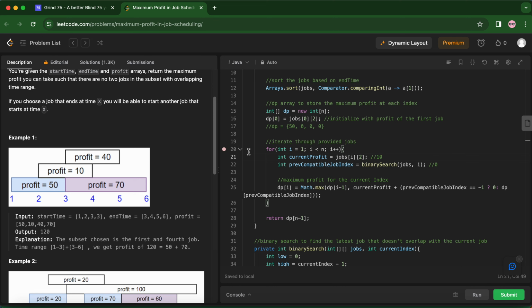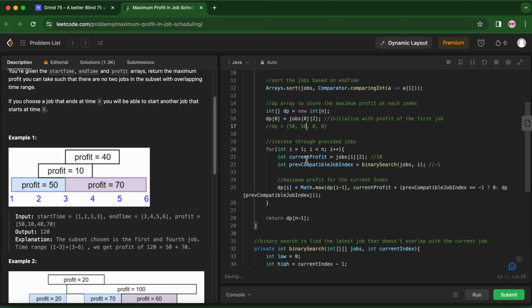For this case, there was no previous compatible job index, so it returned minus 1. We checked math.max of dp of i minus 1; we are at the first index, so dp of 0 is 50. Or current profit, that is 10, plus previous compatible job index equal to minus 1. Yes, so this is 0, and 10 plus 0 is 10. Out of 50 and 10, which is bigger? 50. So this gets updated to 50.